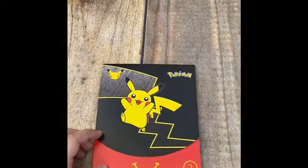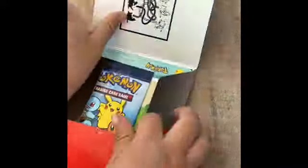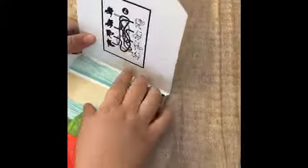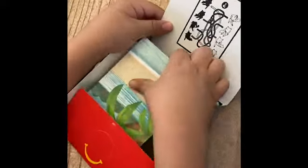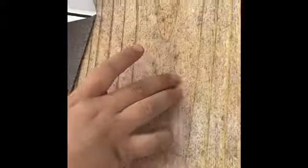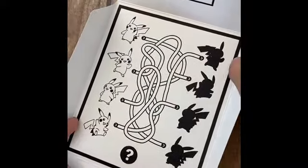Now we're going to open black envelope number two. Look what I got, a Pokemon one. You have to do a maze, a different maze. We got small stickers. And this is a maze. You don't know who or who's.